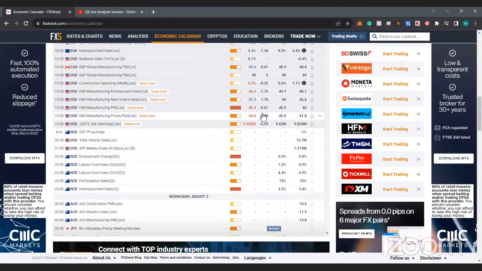So here we go, guys. Nothing spectacular about the news. If you look at the high impact one, which is the main concentration here, the expected was 46.5. It came out at 46.4. The previous was 46, right? So it's better than the previous, but not better than expected. So that's why it's still red.